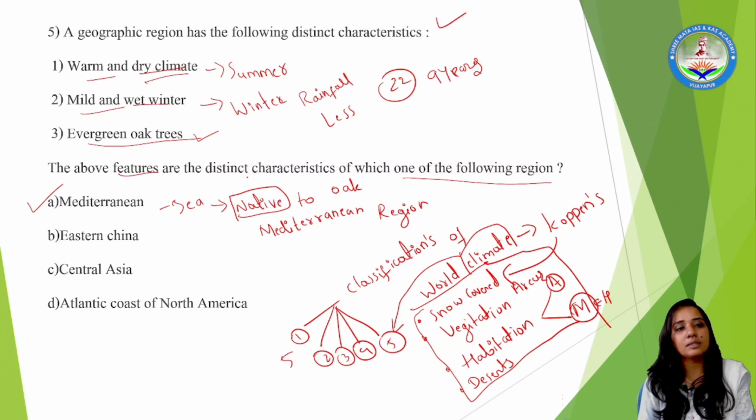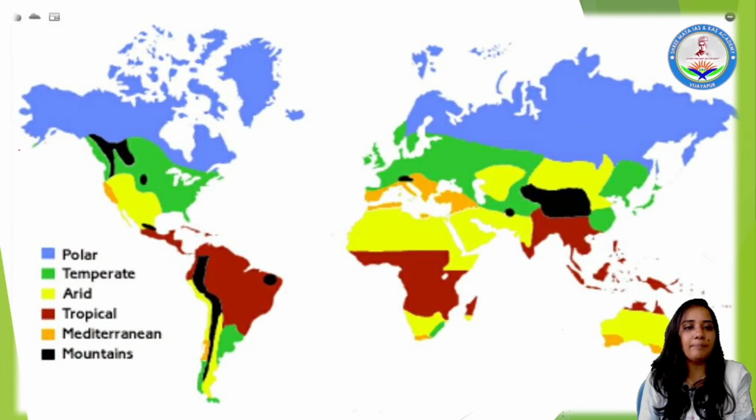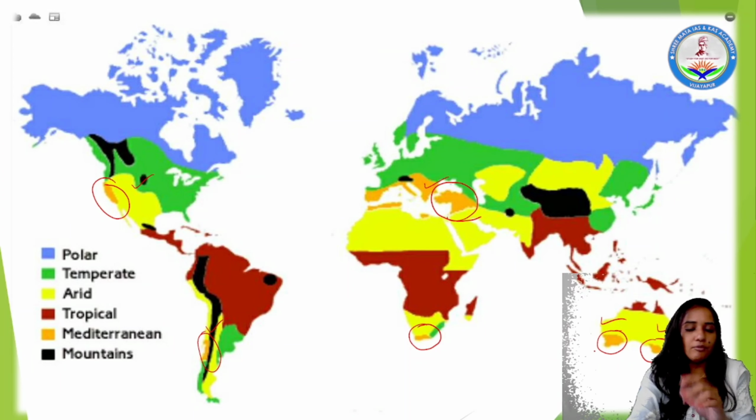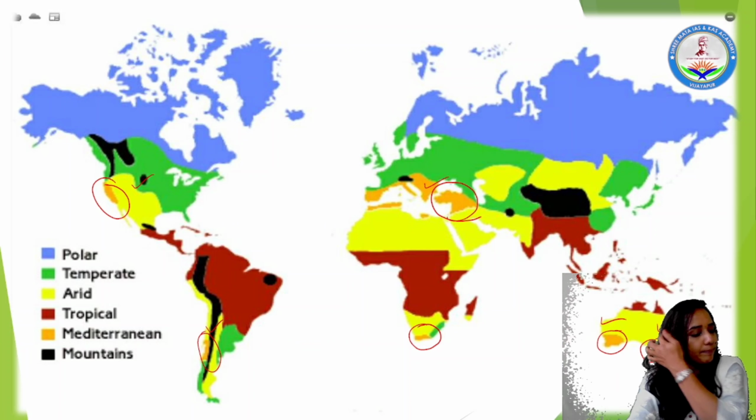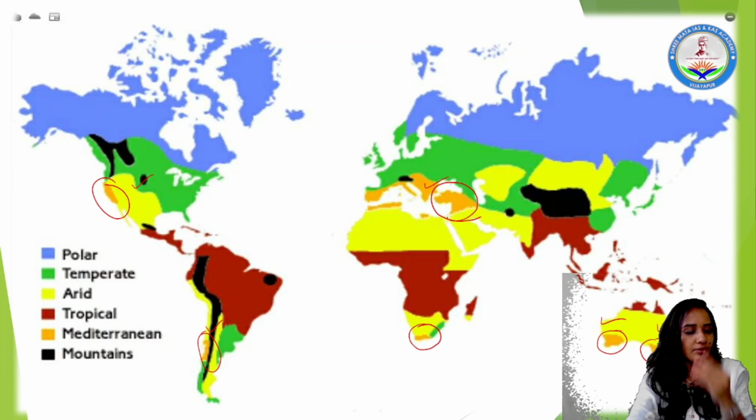Fine. Where all these Mediterranean climates are present, you can look at this map: the western part of most of the countries has the Mediterranean climate. For example, North America, the western part of it. Again coming to South America, in this part you can see Mediterranean climate. In South Africa, again the southern tip has Mediterranean climate. In the Australian southern tip, which is located here, also Mediterranean climate. In the Asian continent, a similar type of climate can be witnessed. So these are some of the regional examples where Mediterranean climates are present, and I have provided the features of the Mediterranean climate and how it will impact. These are warmer, dry climates, and rainfall will be very less. Right?